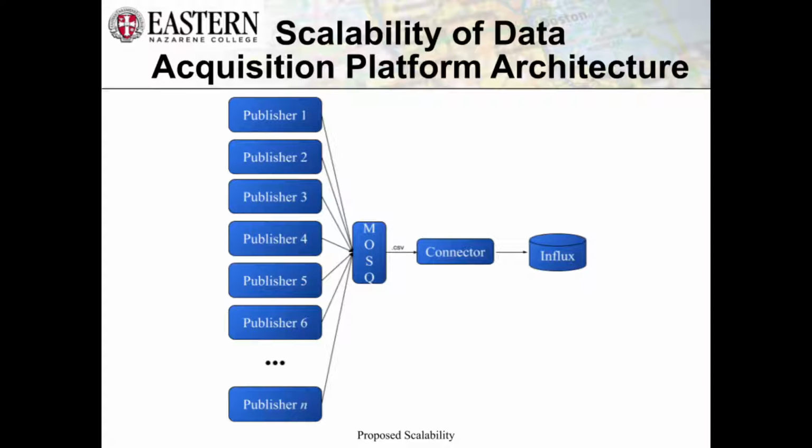Just to quickly go over the basic architecture of our system that we have set up here. As you can see, we can have as many publishers as we want. A publisher is essentially a Raspberry Pi computer hooked up to as many as 16 sensors, all of which can be gathering data, and the Raspberry Pi will be transmitting it back to our centralized database in near real time. For the sake of this demonstration, however, we will just be using one publisher and one sensor.